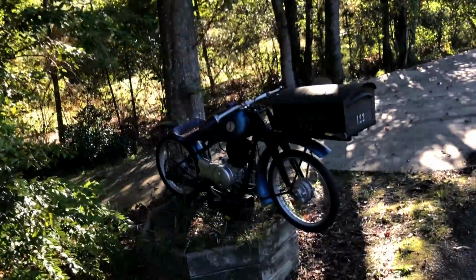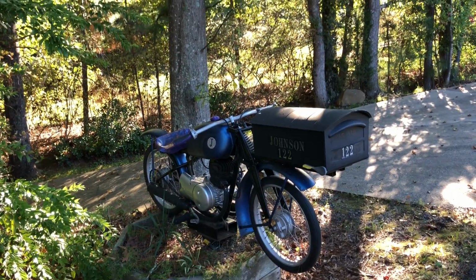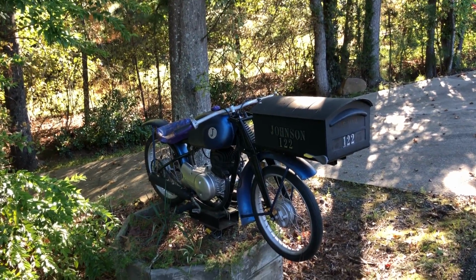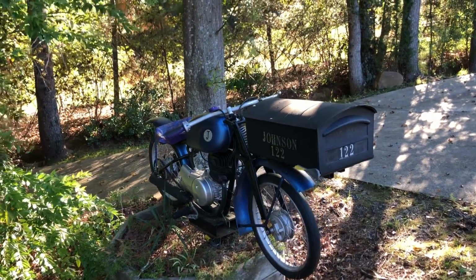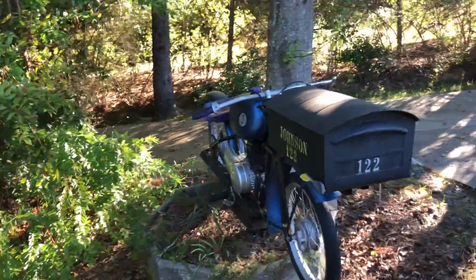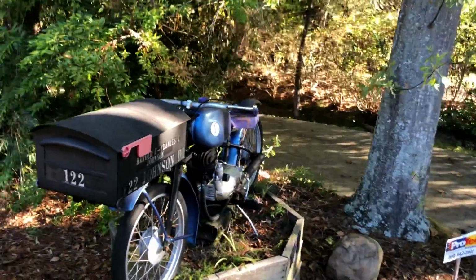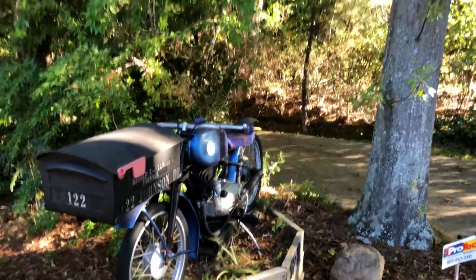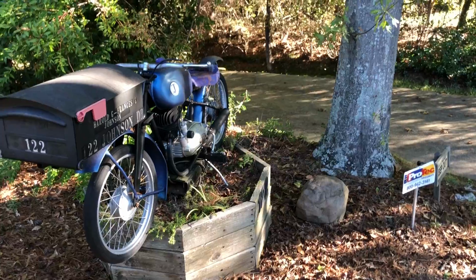And that is a unique mailbox and a pretty cool looking mailbox. Now, as much of an old antique motorcycle enthusiast as I am, I just cannot tell you without getting a little closer what that is.